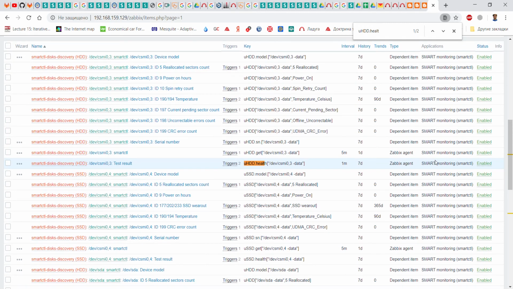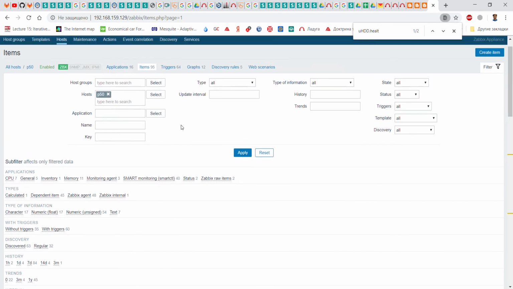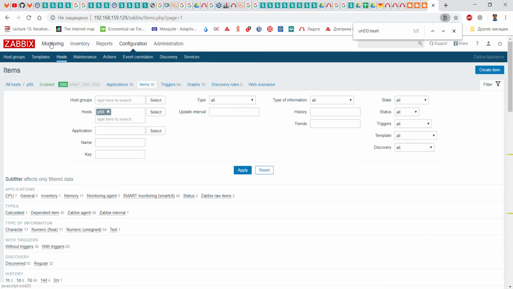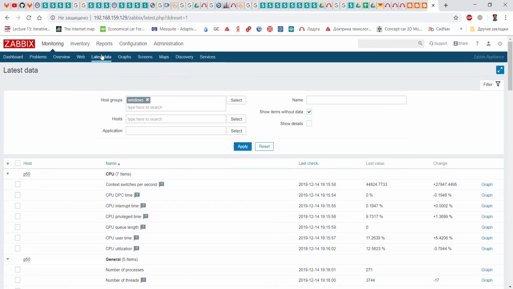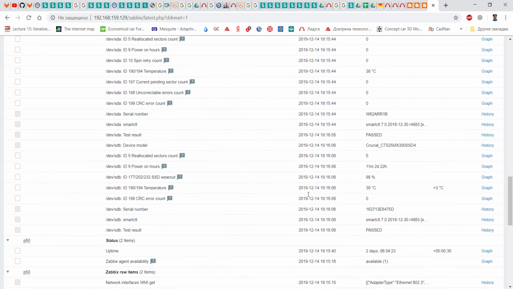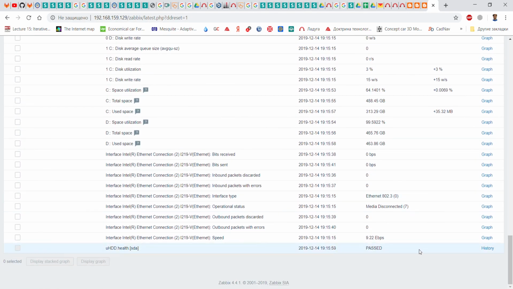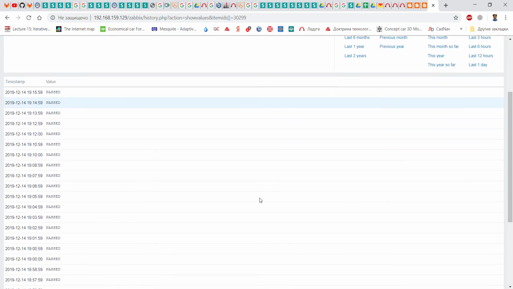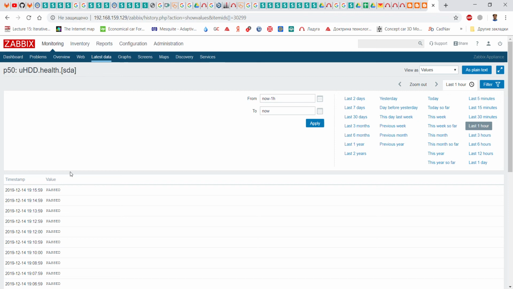And also you can go to Monitoring, Latest data, and here you can see this one. I had a problem with this line, history, so it shows the history.